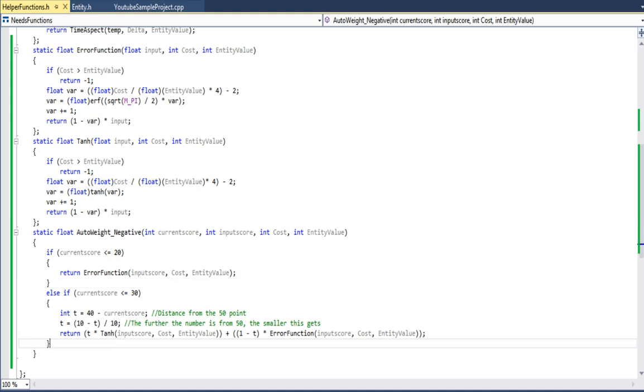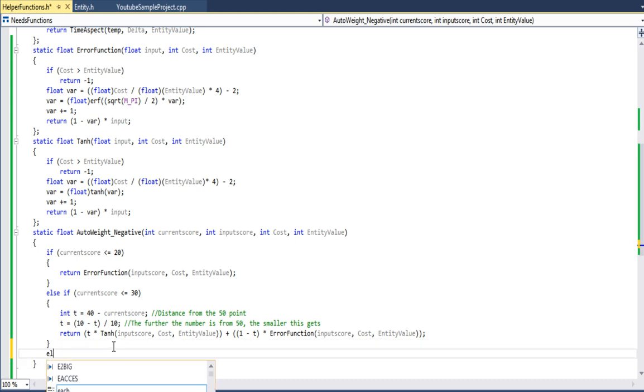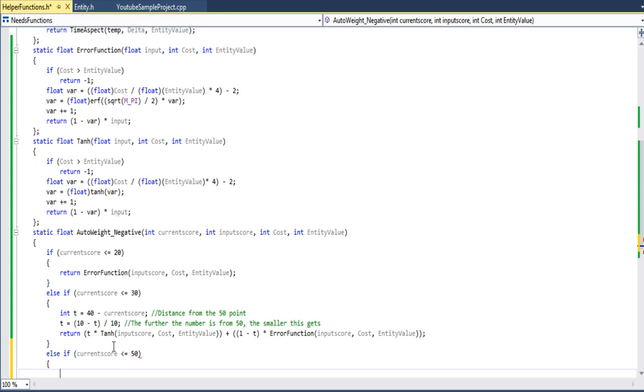Okay, so now for the next part of the gradient, we are going to have else if current score is less than or equal to 50. Now obviously you can play around with these numbers.